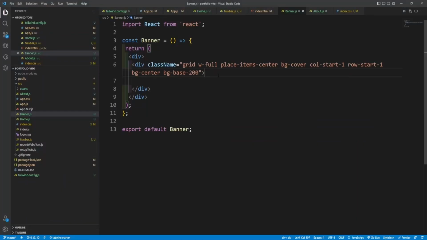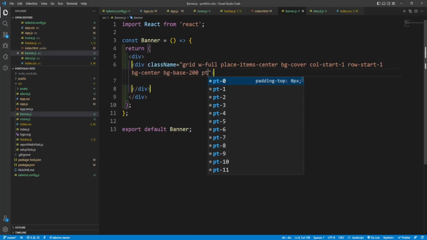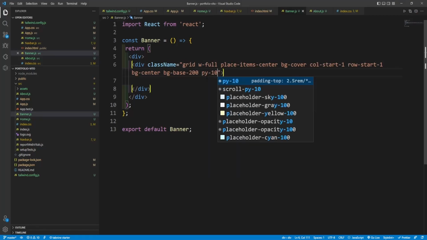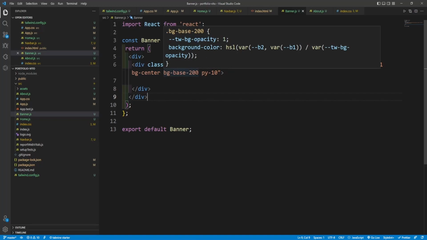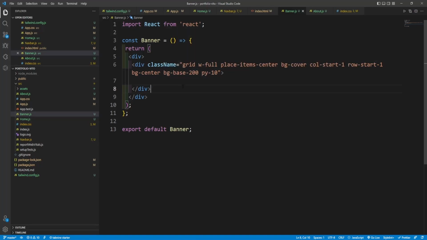And the padding in the y-axis is going to be 10. If you hover over them, you can see the actual CSS classes we are writing here. Right?